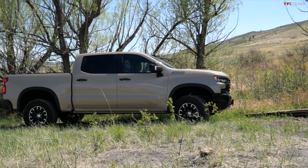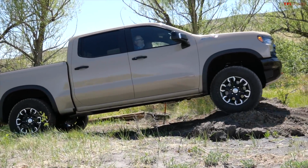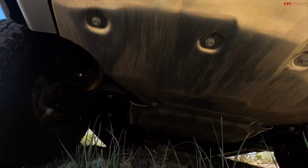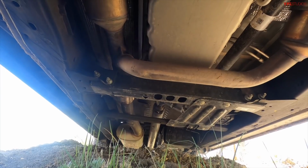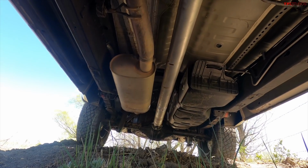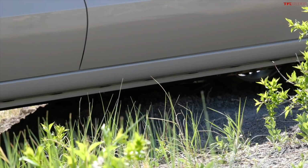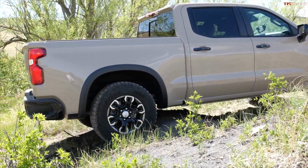Okay, so I'm a little bit nervous about this because this truck is so long that it may drag a lot on the mounds. So let's figure this out. Look, we can see the camera. We have cameras for cameras. Crack the window so I can hear. Oh, you see this little flat spot? I think this is where the Colorado went. Slowly. You know what? I don't think it dragged. I didn't hear anything. I don't feel anything.